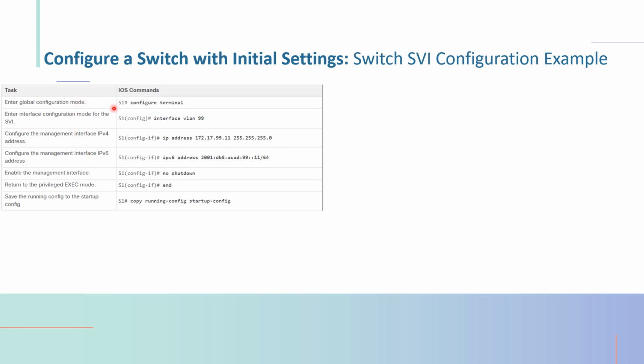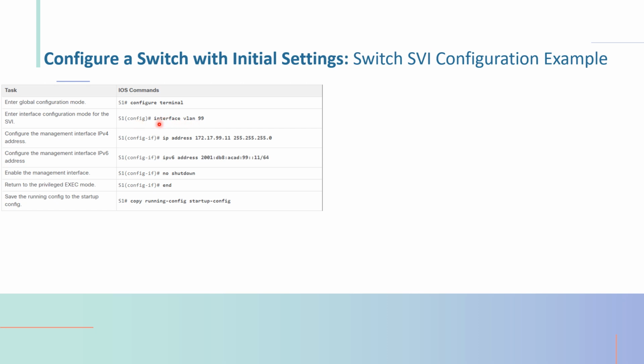To configure the SVI, you enter global configuration mode, and after that you enter the interface configuration mode of the SVI, which in this case is VLAN 99.